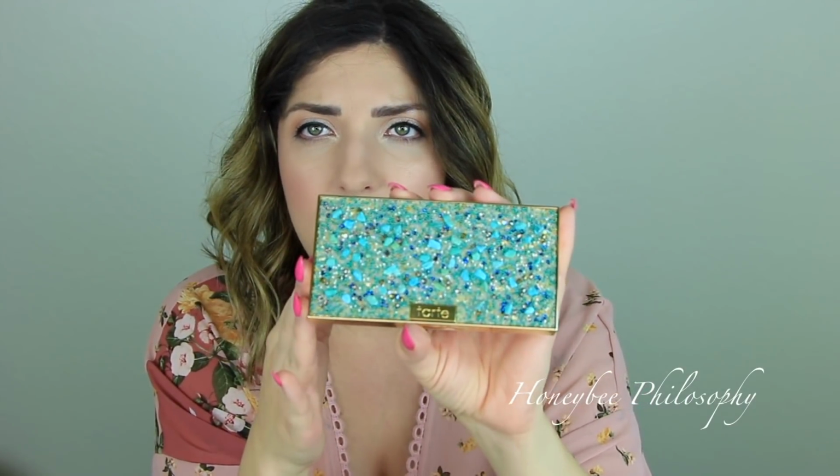Okay, I have 2 eyeshadow palettes that I really want to give some love to here on my favorites. So the first one is from Tarte. Look how beautiful this packaging is. It has these raised pebble texture to that top. It's so pretty. And then the back is gold mirror. So this is part of the Rainforest of the Sea collection, and I usually always love everything from those collections. And this is called the Foil Finger Paints Shadow Palette. And I think I might have even mentioned it on a recent vlog.